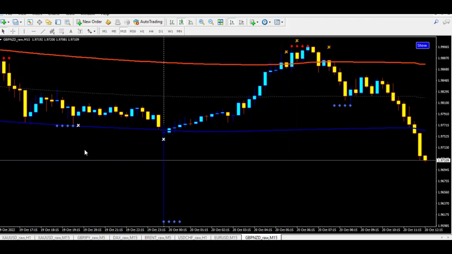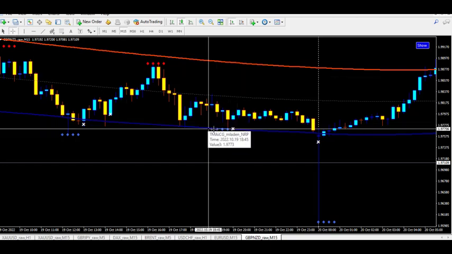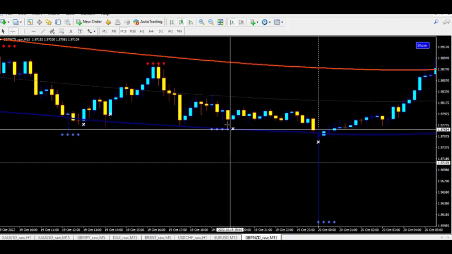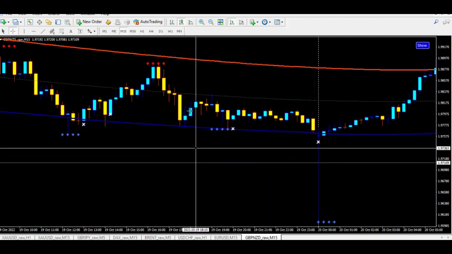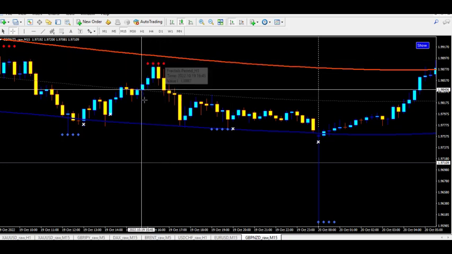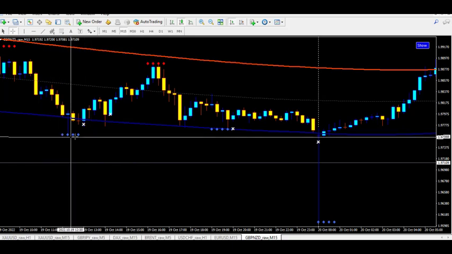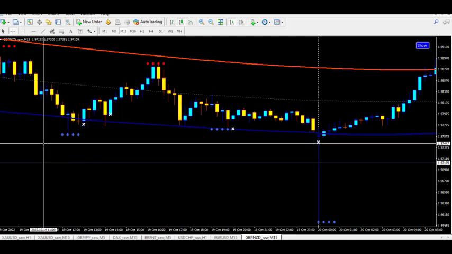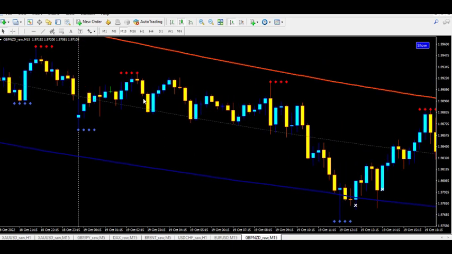And here again we have another signal. We have both at the same line. So at this point, you are going to place a trade for a buy, and this sell for me, I'm not going to take it because it is not at the upper band. And here we have the fractal and the white star at the same point, so it is a good buy, and take profit is the middle band or the upper band, or you trade your profit.